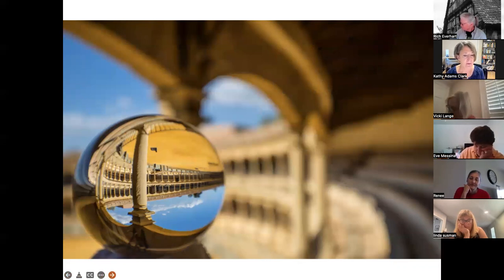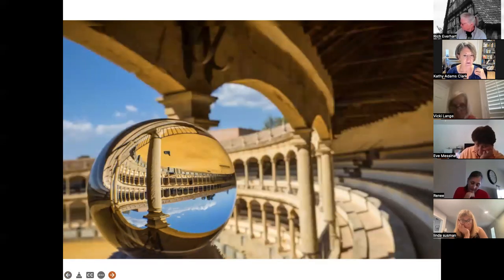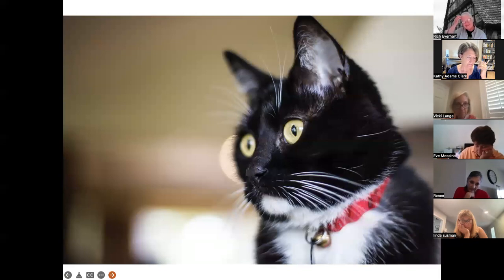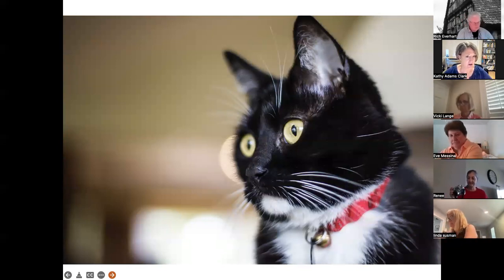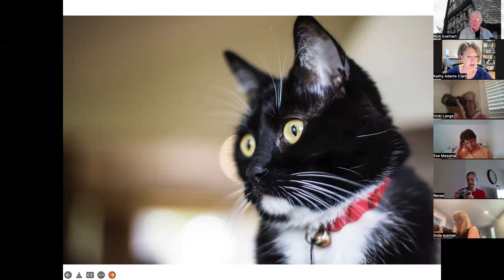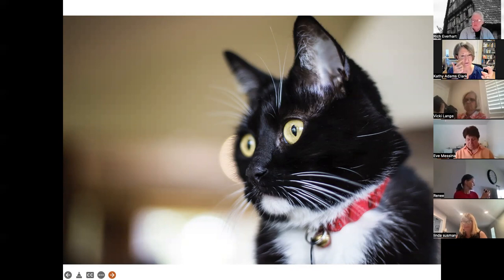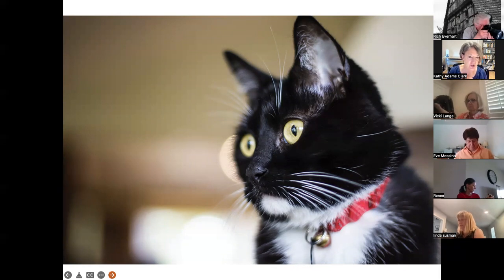So your f-stops allow you to show a lot of depth of field or very little depth of field, depending on how you're working. So camera in your hand, please, because your f-stop depends on your lens. Shutter speed is in your camera, but f-stop depends on your lens. So I'd like you to put your camera in your hand. You can look through your viewfinder if you want to, or you can just look on the back, either one that's good for you. What is the smallest f-stop you can get? And just yell it out when you get there. What's the smallest f-stop you can get?